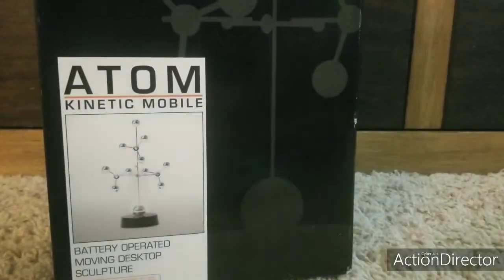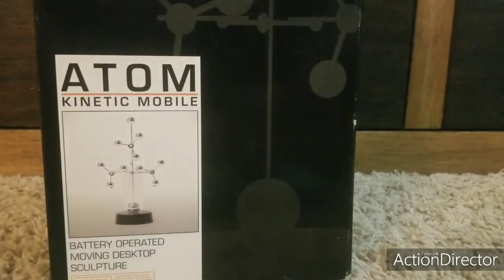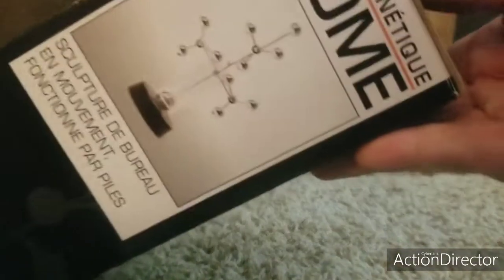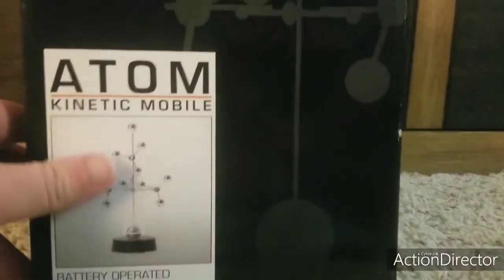Next up we have actually one of a kind toy, which is actually the Atom Kinetic Box. It is actually common — this one's from the UK. So Sam has this one. Here's the front, back, side, other side, top, and bottom. There's nothing inside. But what's cool about this box is it actually tells you in different languages. I think this might be Spanish, the back is English, and this one might be German. Only two languages: Spanish and German. A few people have never done this collection before, so I decided to do it again.